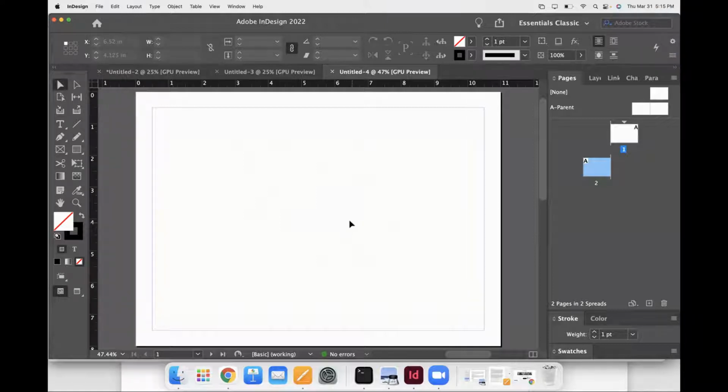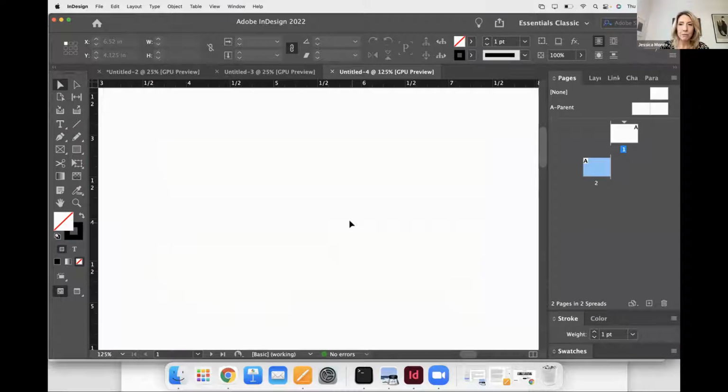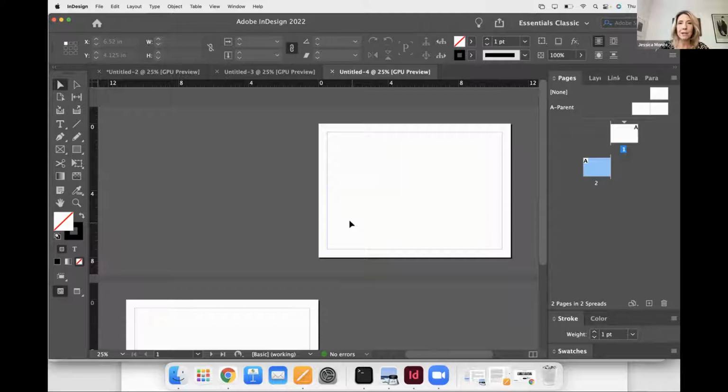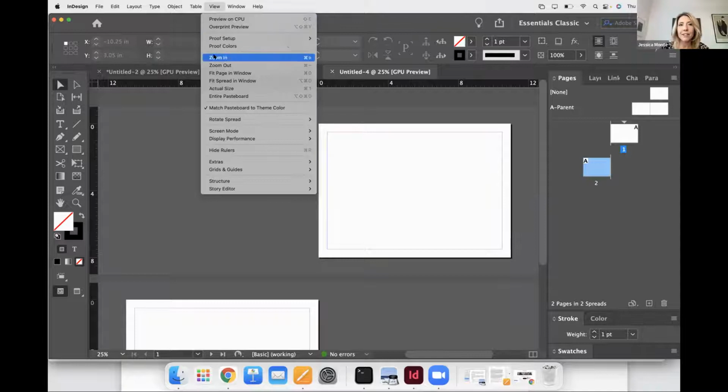Yeah. So what I'm going to do next is I'm using a MacBook. So I'm going to hit Command equal, and that's going to let me zoom in on my page. And if I hit Command minus, it's going to have me zoom out. So I want you to go ahead on your page and zoom in and zoom out. If you can't use your keyboard, you can just go up to your menu and click on view, and then you can click on zoom in or zoom out. Do you see that?